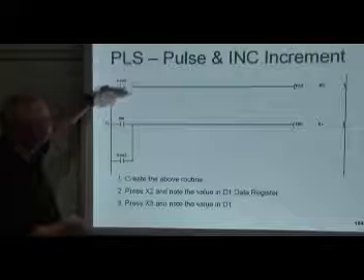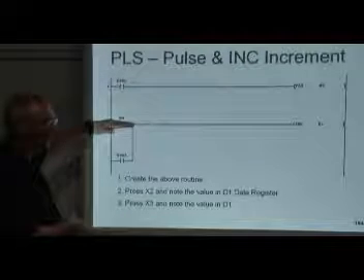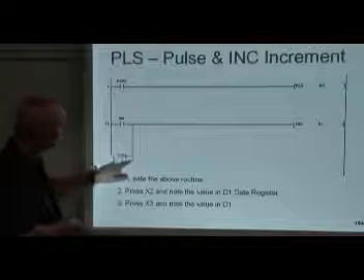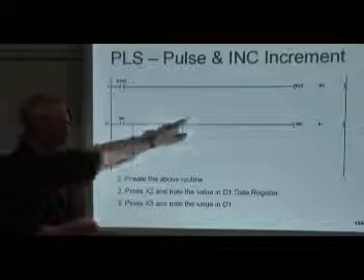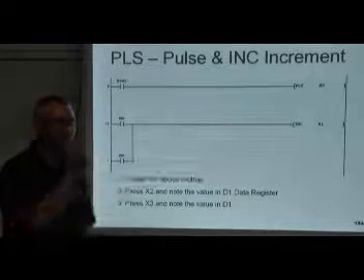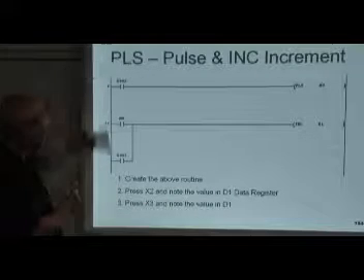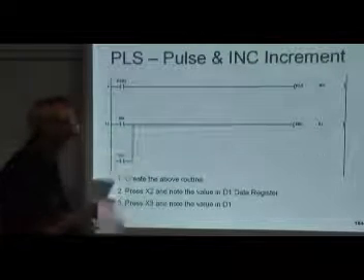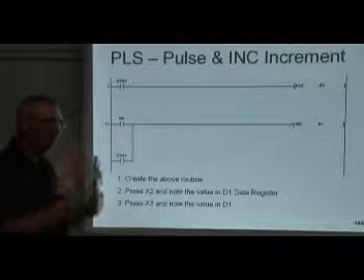Next time, however, you press your finger onto this one. The scan comes down, this is not on, so nothing happens here. It comes to here, it says X3 is on. X3, normal input, then increments the data register by 1. It comes in 3 milliseconds later, and it does it again. On every scan, it's incrementing all the time.